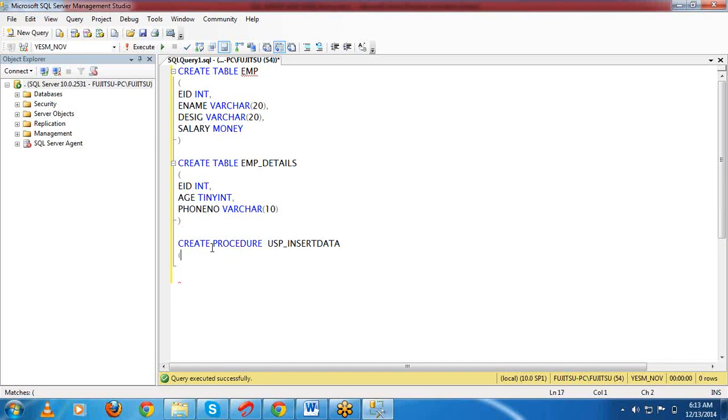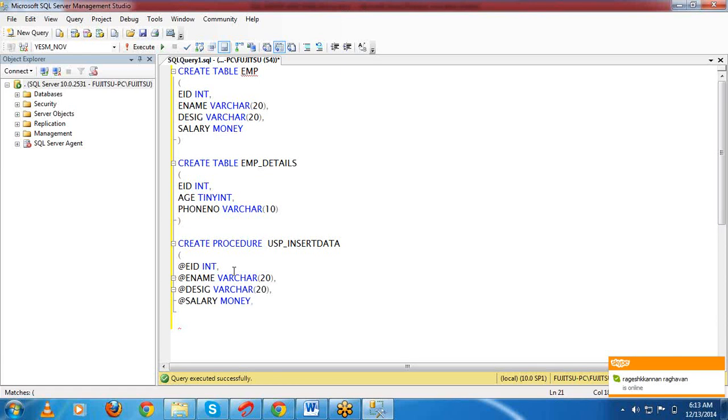Pass 7 parameters. I'll take parameters like this directly, with at the rate, comma. Next I have to pass two variables.